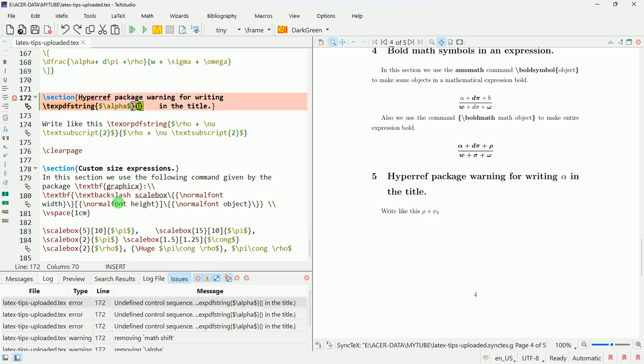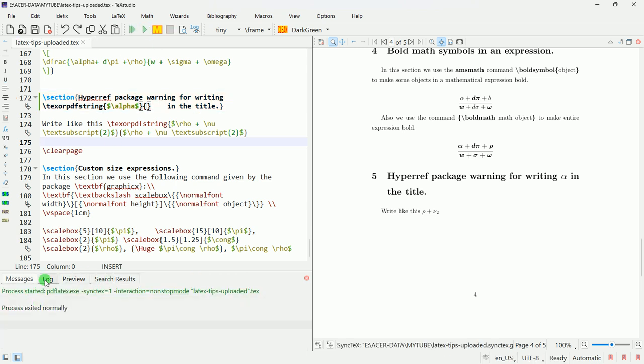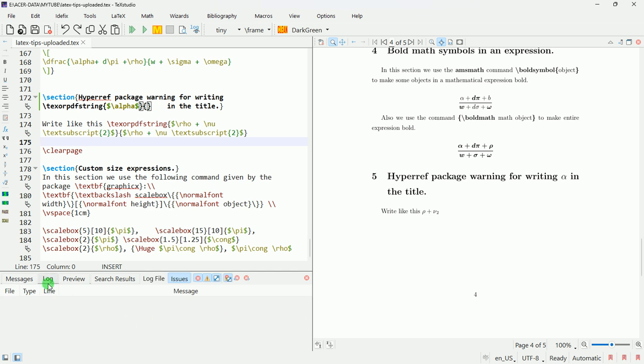What I have done: one curly bracket is for TeX, and another curly bracket is for PDF string. So now you see in the log file there is no warning. The warning is gone. Alpha is still there, but the warning is gone.